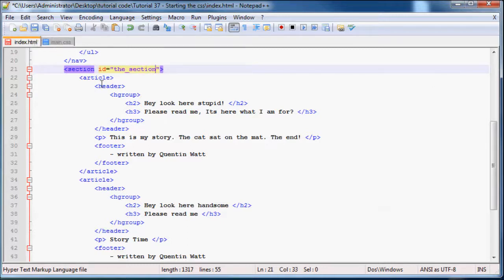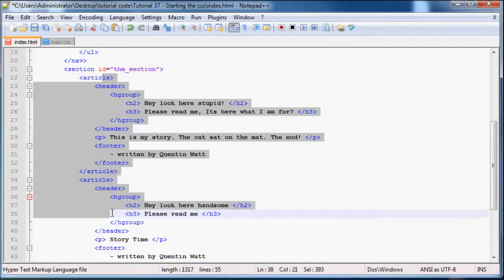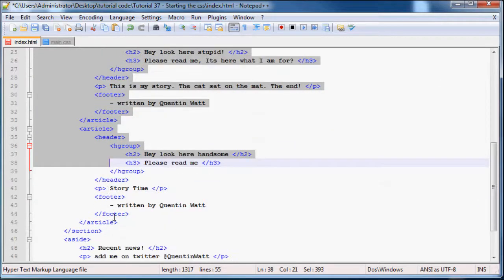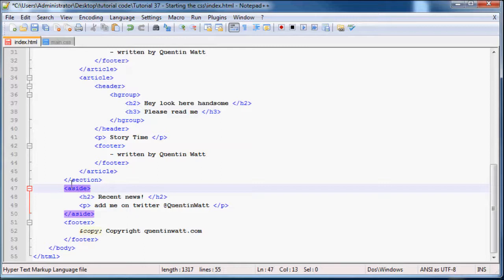So we can skip everything here, all the articles and the footers and etc., until we get to our ending section tag, and then we've got our aside, and this is the part of the website that needs to be on the side of the browser, so it needs to get moved over to the side, and I'm going to give that an ID of side_news.